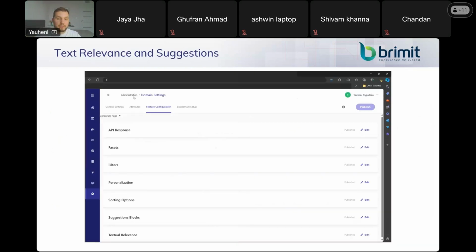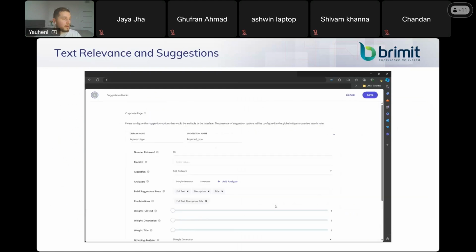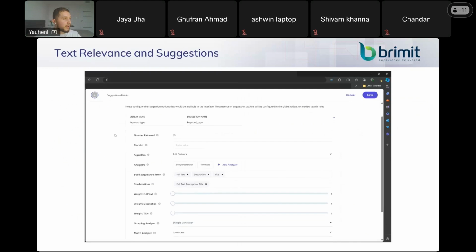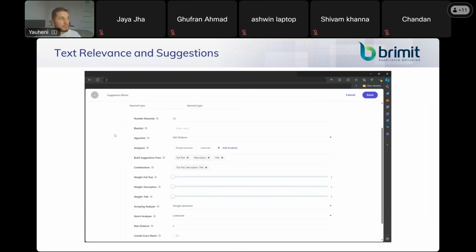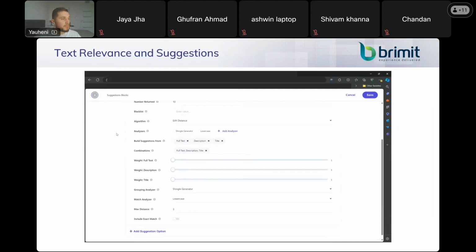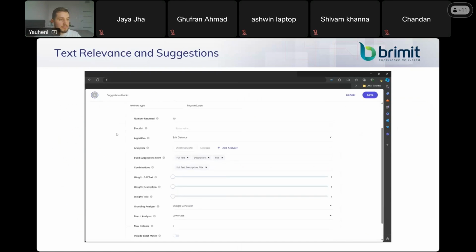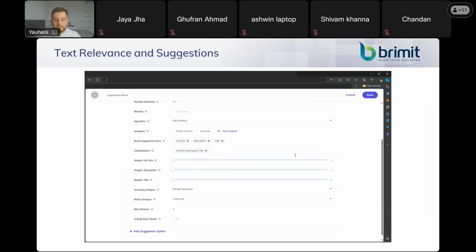On this slide, you can see how settings for text relevance and suggestions look like. You can see that, for example, I have a suggestion like keyword tuple, and we have a lot of settings, and each developer can set up the suggestion like he wants.